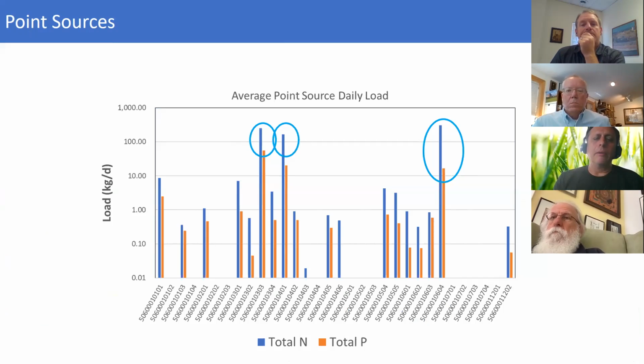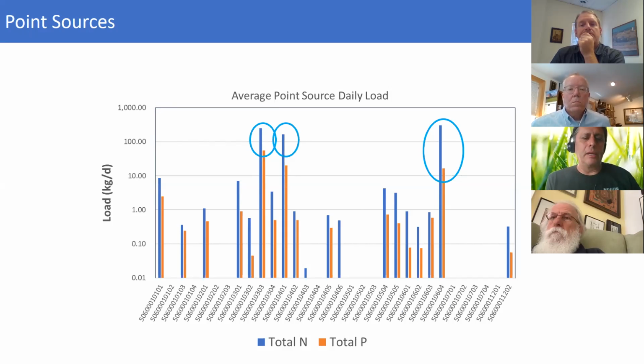This is a depiction of the average point source daily load. How much are they discharging? And I've summed it up here by each one of these catchments, starting out from the numbering from left to right. And so what we have here is that in some catchments, there's no load. There are basically no point sources of significance, no one with a permit. In others, there's a little bit of load. And then I've highlighted 3 of them here, which have the more significant load, but they're still fairly small.